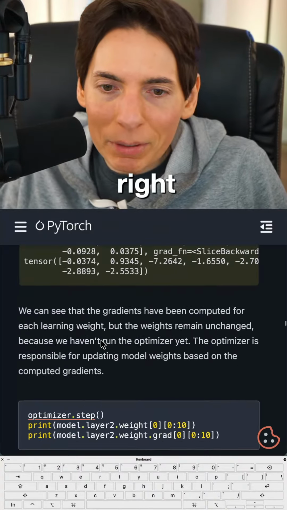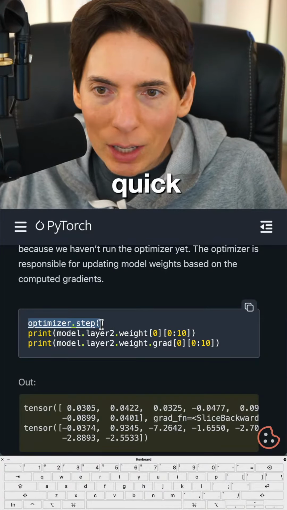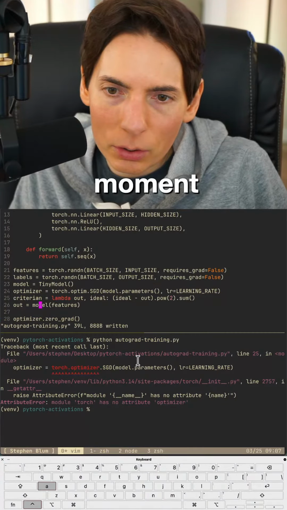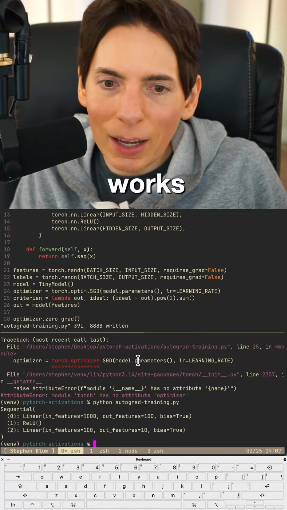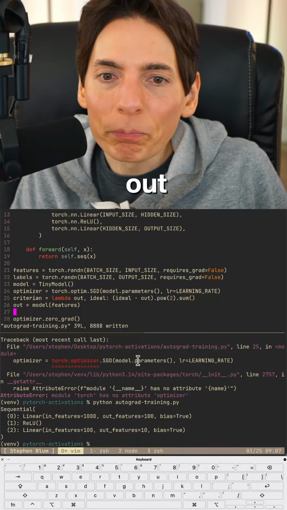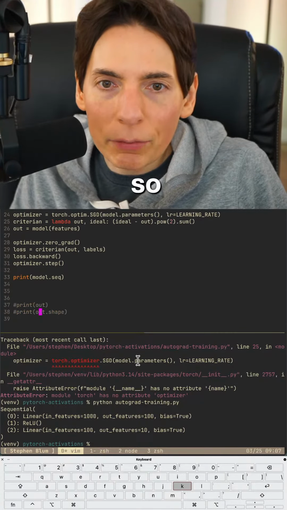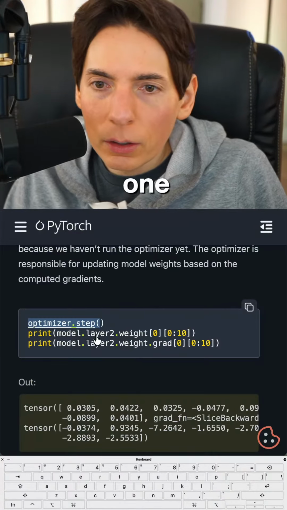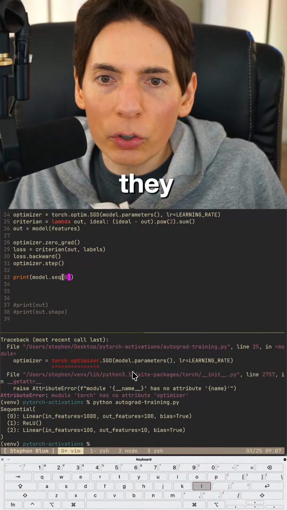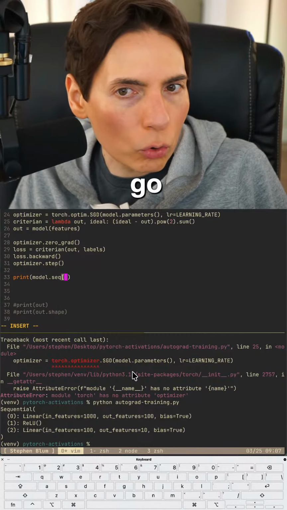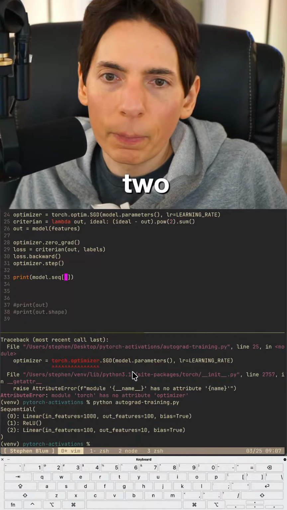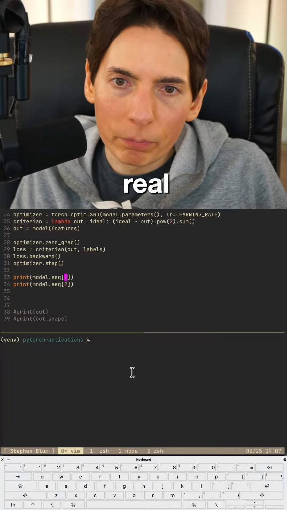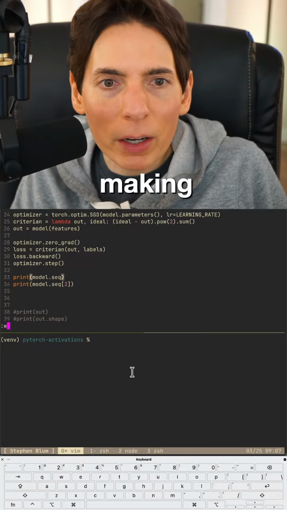All right. Let me get through this one thing, Jinlu, real quick. We're going to step the optimizer, and then we're going to get our outputs here. One moment. Let's make sure this works. Hey, there it is. All right, check that out. So, all I have to do is print this out real quick. So, what if we do 0? Let's do layer 1. Well, they want layer 2. So, let's go to 0, 1, 2. All right, let's try that real quick. All right, making our way.